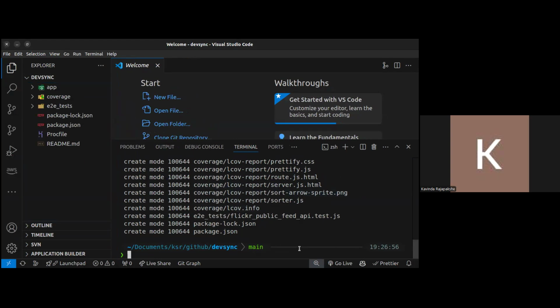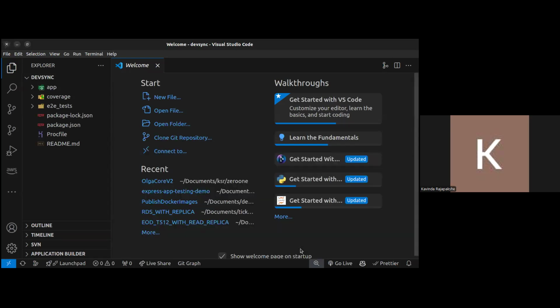Another question, just raise your hand. Has anyone used Copilot before? Yeah, one. Okay. You can use ChatGPT as well.